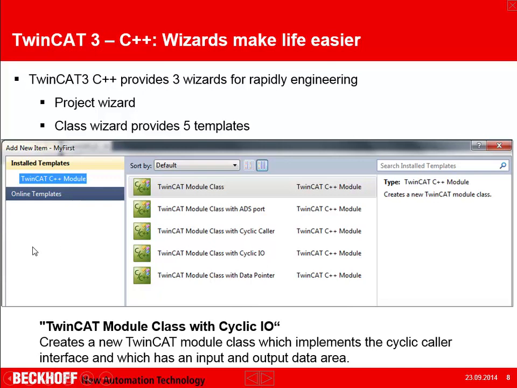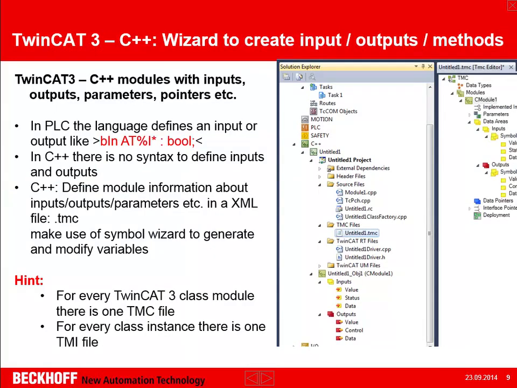So I already mentioned the wizard. I already mentioned that we have a graphical designer to do the configuration, which is in an XML file, and then we make use of the code generator. The reason why we do it behind is that we think about automatic code generation in the future. Maybe you have a description of your machine in an Excel sheet or in your database, so you can write your own converter to get the data out of the Excel sheet, put it into the XML file, and then do an automatic compilation and download to the machine. And yes, we have tools for that. It's called the TwinCAT Automation Interface.